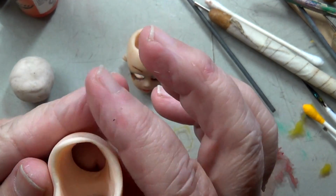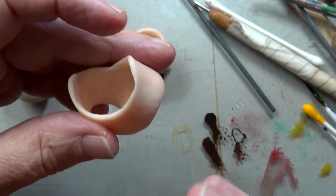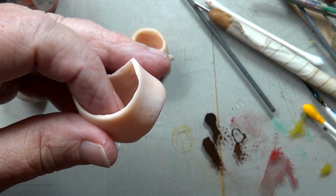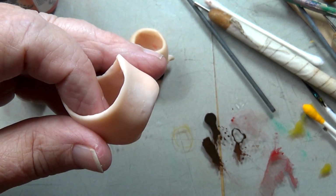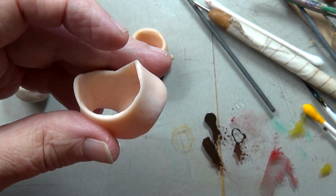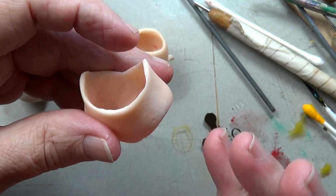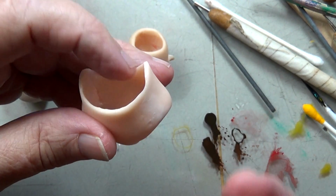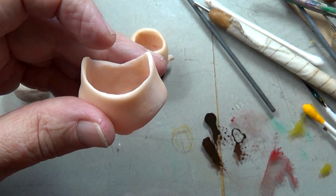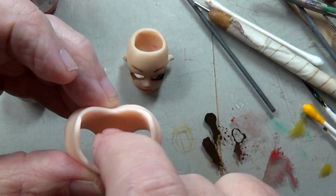And I have found too, and I didn't share this in my other tutorials, the one with the head and how I made the core wax, I used the silicone rubber mold stuff. I want to share with you that if your doll is not too small, you can take your wax and you can actually cut it into your core of what's going to be inside.